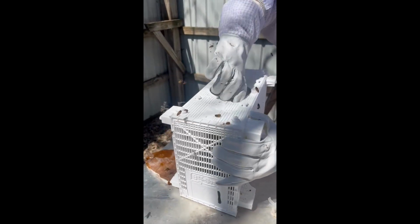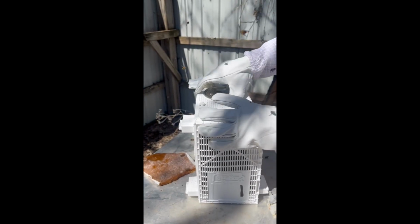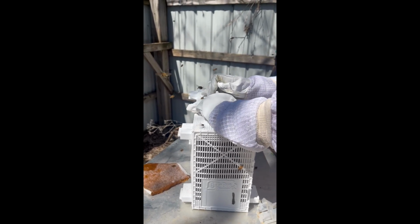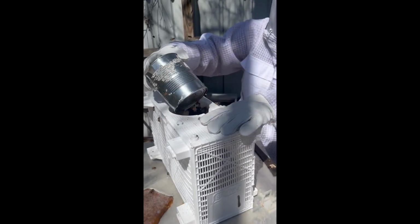Now she's going to pull the can out. And this is the hardest part of the packages, getting that can out, because the bees kind of glue it in there, and you just wiggle it left and right, back and forth. Just keep wiggling it. It is tough. And I'm short. And she's short. So this is higher up. All right. Knock that off.